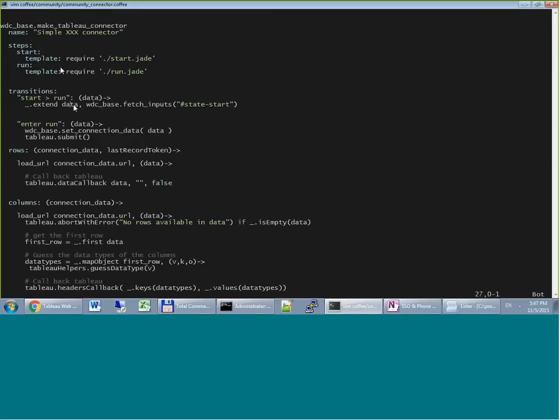First of all, we have transitions, like what should happen when we change from the start, which is the configuration phase, to the run phase, and what we should do when we are actually running our code, so when Tableau executes the code itself. We have the same callbacks also as shown by Craig. So we have to define what should happen when we pass back the rows, and how we should define the columns metadata.